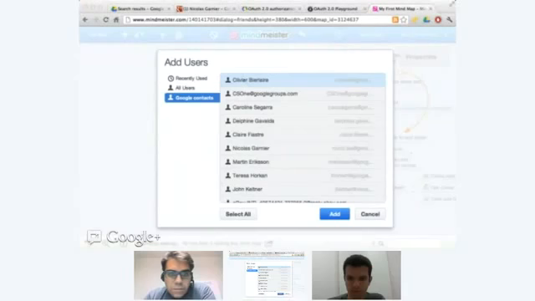Let me go back. So that was how it works in real life, the user experience that you're going to see. Now we're going to switch to Sergio, who is going to show you in a bit more detail the flow, how the protocol works behind the scenes. After that, we'll see the protocol in action live using the OAuth 2 Playground. So Sergio, if you could go ahead.